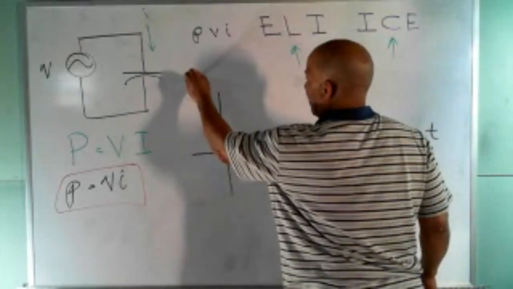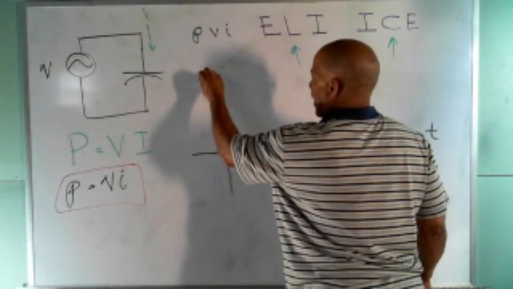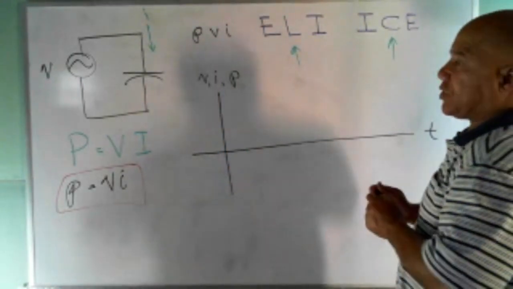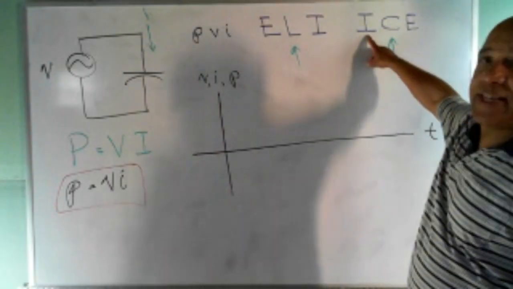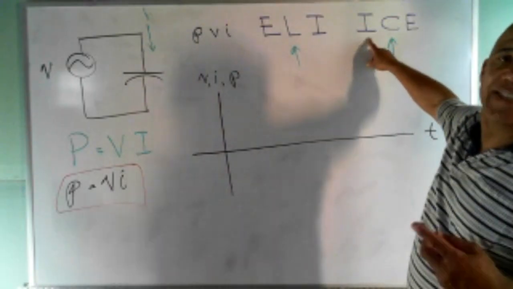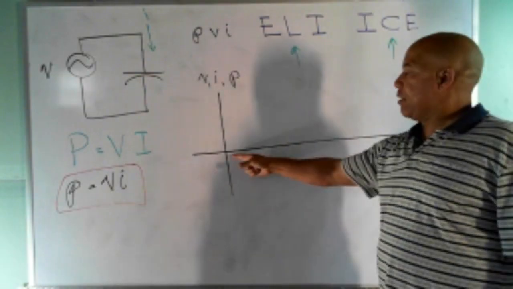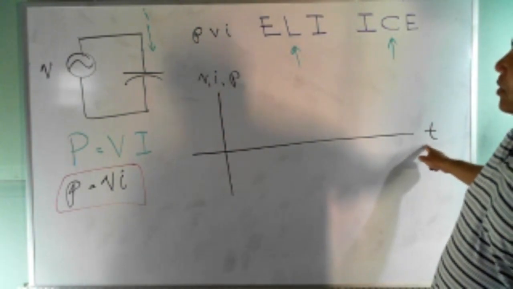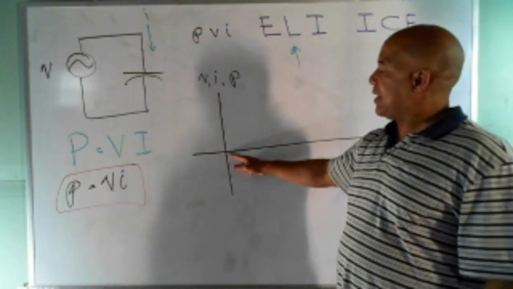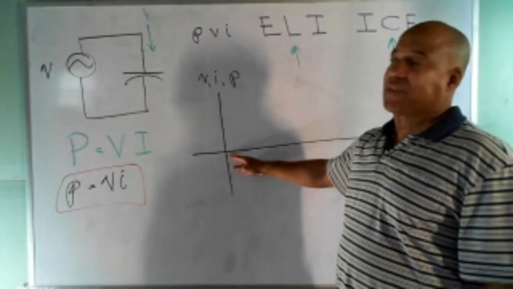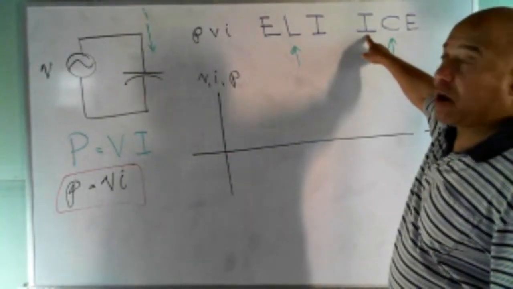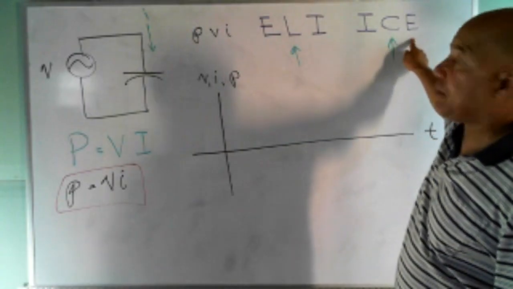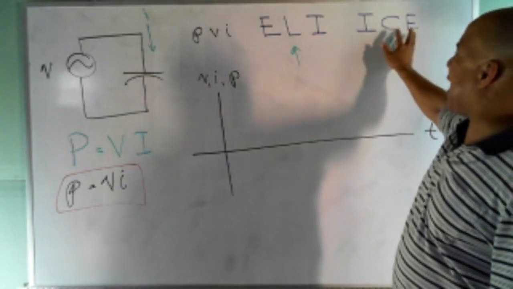All right, so up here we've got V, I, or P. These are instantaneous values. So since I have a capacitor, I see the current first. What does that mean, I see the current first? Well, here the horizontal axis, the t-axis, that's time, right? What that says is that at t equals 0, I should have current peaking, and I don't even see my voltage until 90 degrees later. This leading and lagging, if you remember, is separated by 90 degrees.